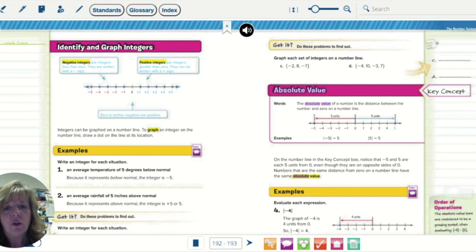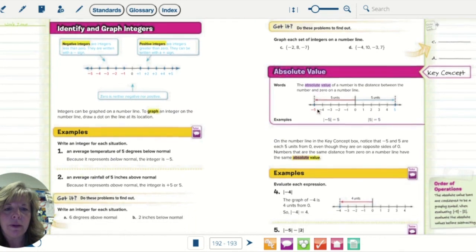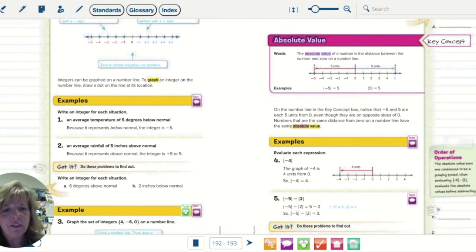a mark. You've seen this before, like in the classroom number lines, where they're identified with like a little dot where that number would fall, or maybe a dash or a star on a number line. So all they're doing when they're graphing an integer means they're just finding it on the number line and putting a marker there. Okay. Next on that number line, we're looking at absolute value.